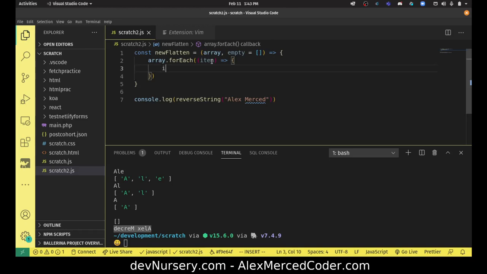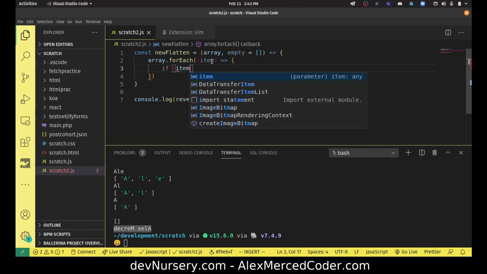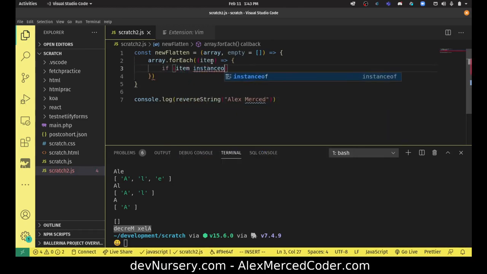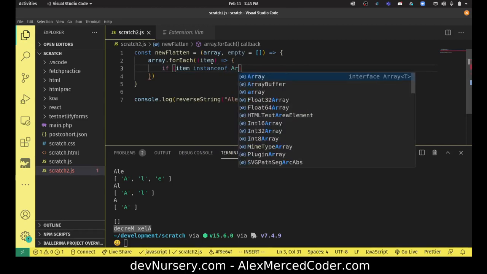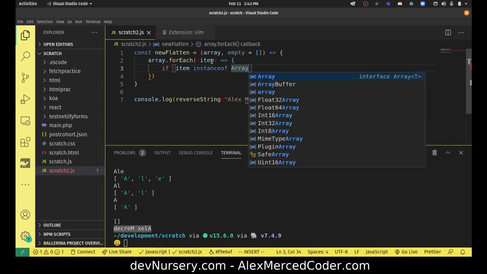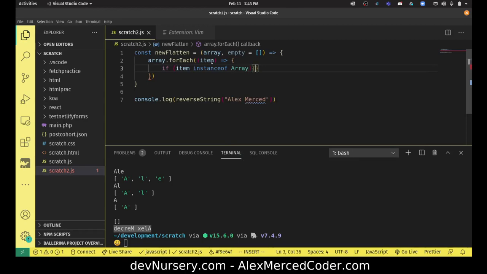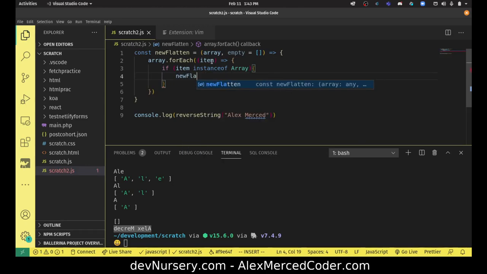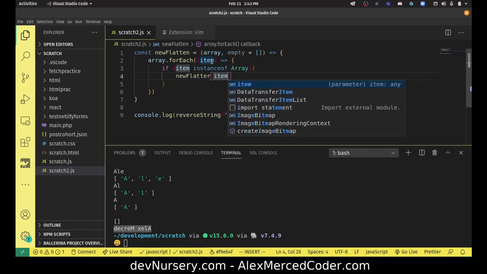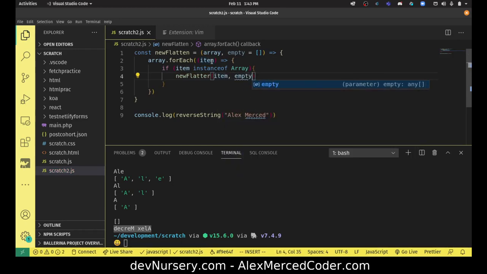Now we're going to say if the item is an instance of array, so it's created by the array constructor, then what I want is to run flatten again on that array. We're going to pass in the item, and we're going to pass in empty so far.